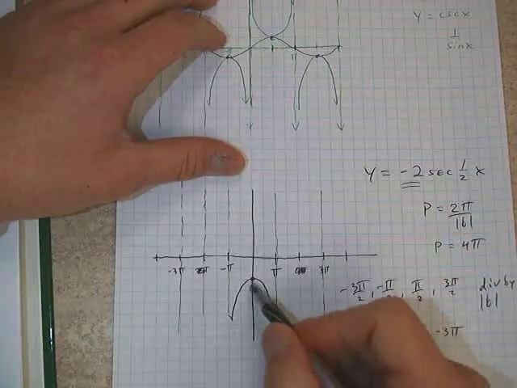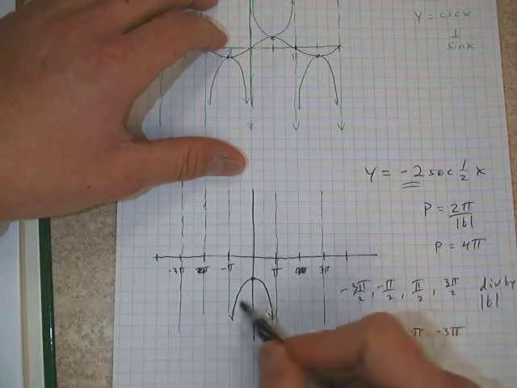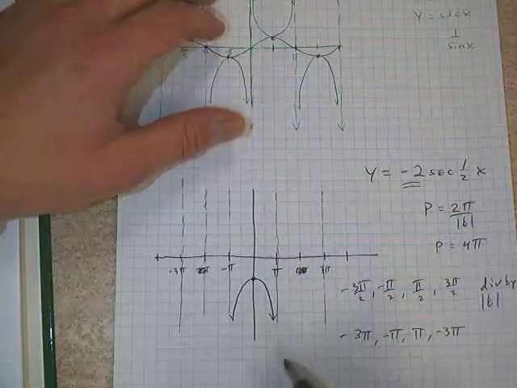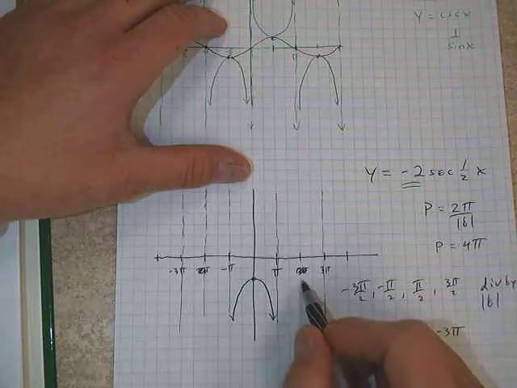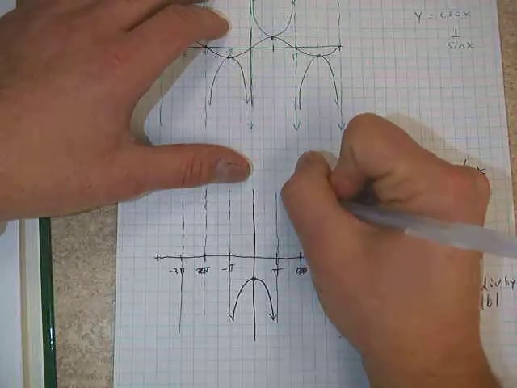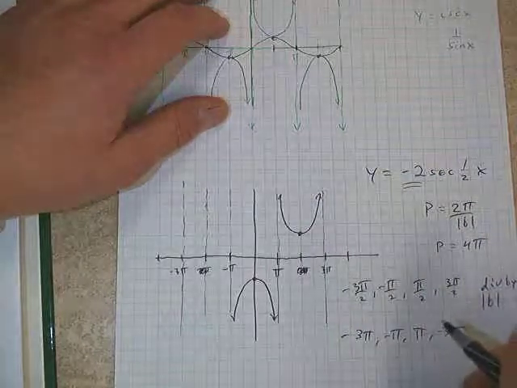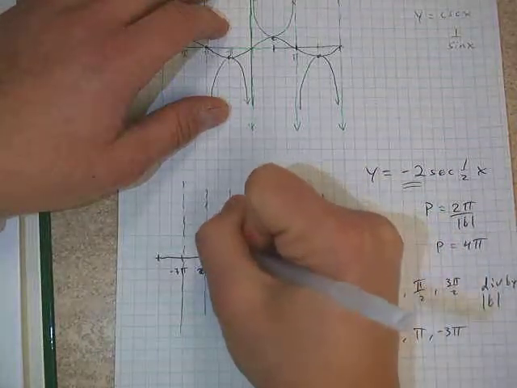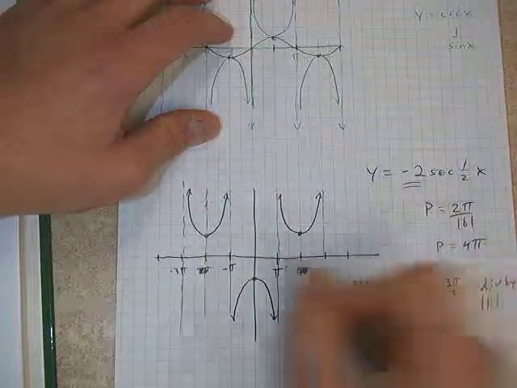And I'm not going to be too picky on the general shape here, because if it does have a bigger number up here, the shape actually gets kind of skinnier, but it's kind of hard to tell. Remember we talked about having a vertical shrink. It's kind of hard to tell if it actually vertically shrunk or horizontally stretched or whatever. In this case it's a vertical stretch, if you will. I think I said that backwards, but if it's a vertical stretch, it's going to be a little thinner. But I'm not going to be real picky on how thin it is. I'm more concerned about the asymptotes and actually where your curved parts are.